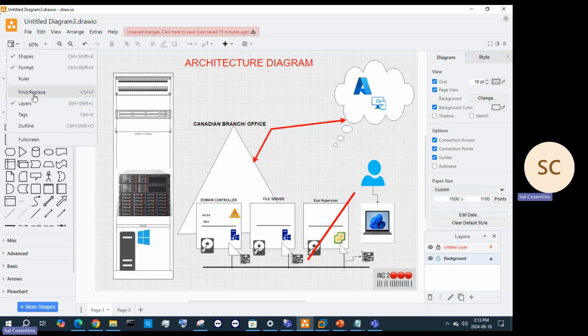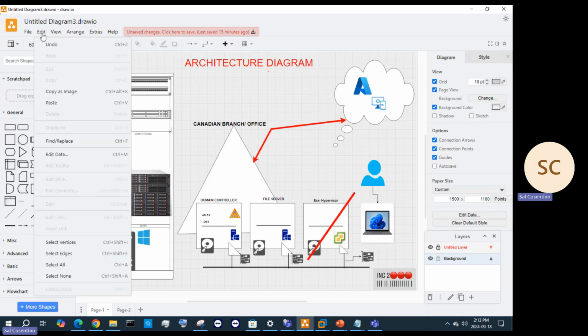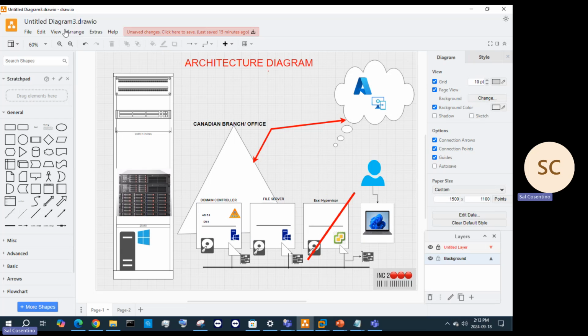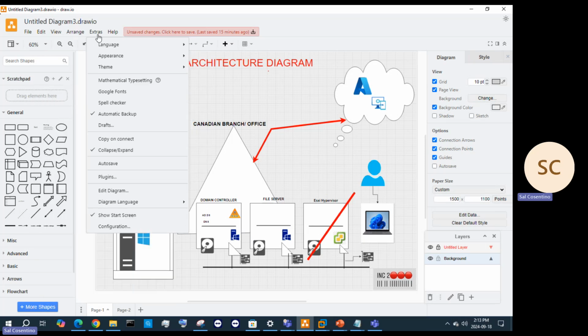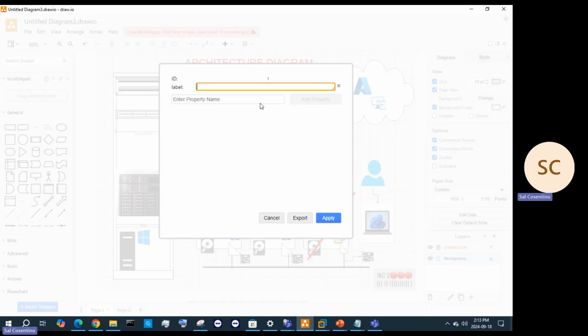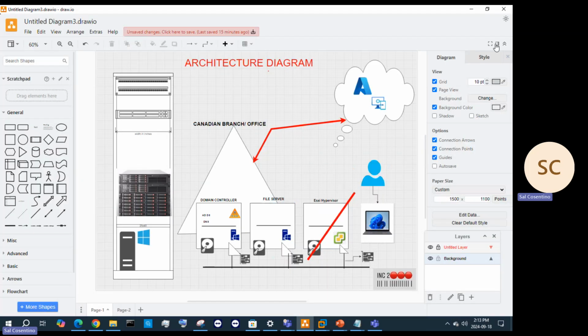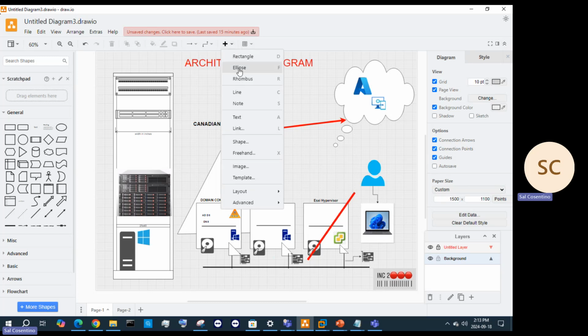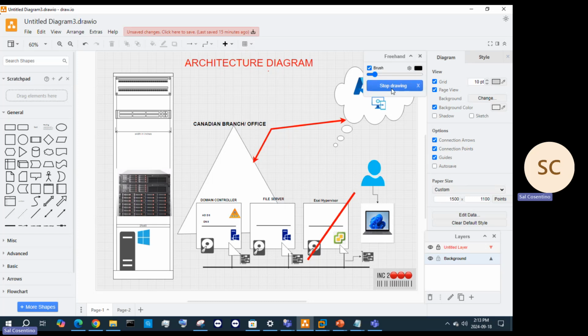Okay, oh, sorry about that. Okay, so here's my freehand.